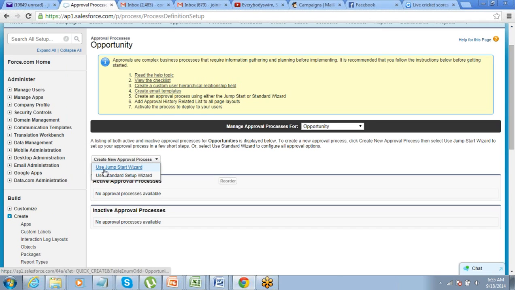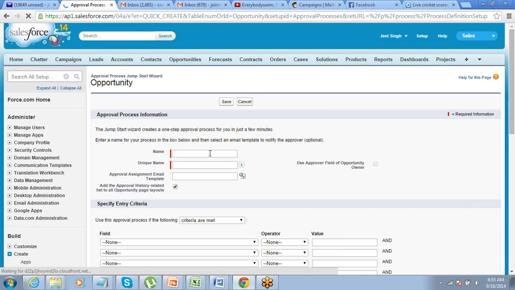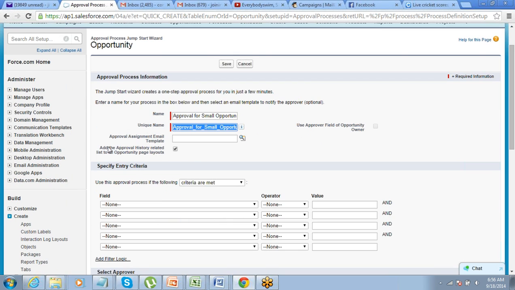Click on Jumpstart Wizard, start defining the approval process, and give it a name, approval for small opportunities. Give it any name, whatever you feel like.